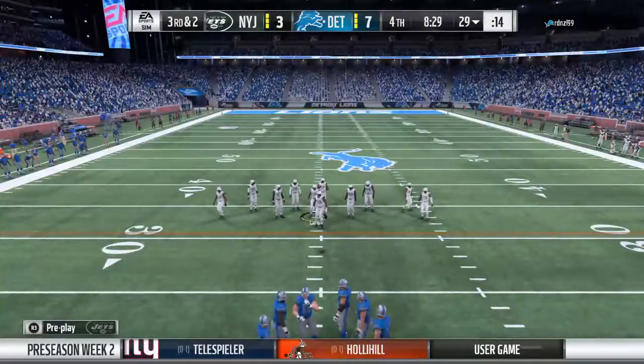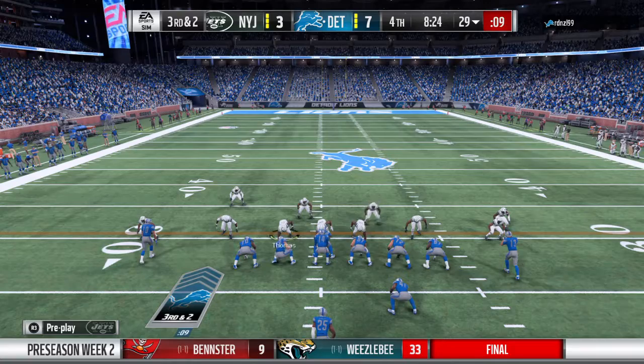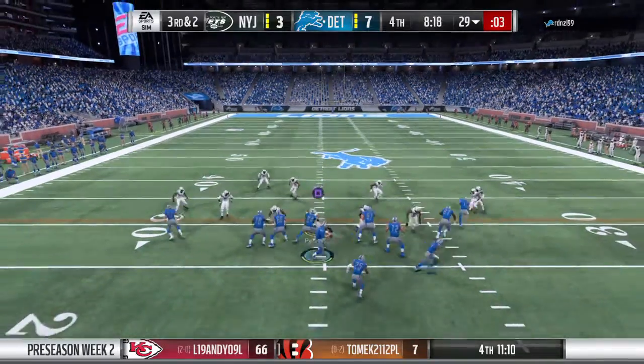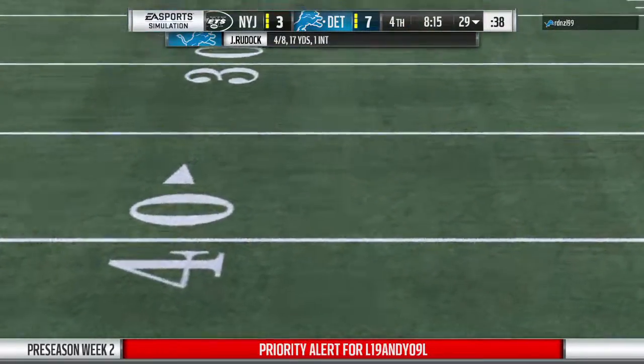The Lions on third down. They've converted 3 times in 8 chances. Here it's 3rd and 2. Here we go now. Blue 90. Blue 90. They'll set up to throw. And this is going to be incomplete.